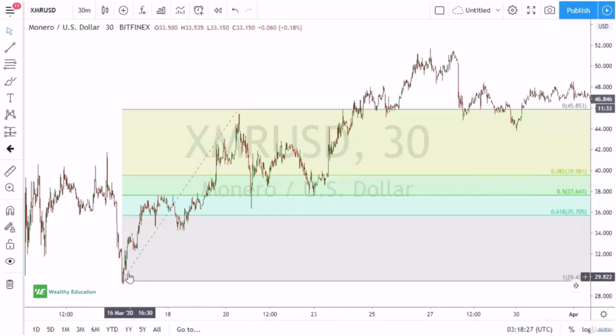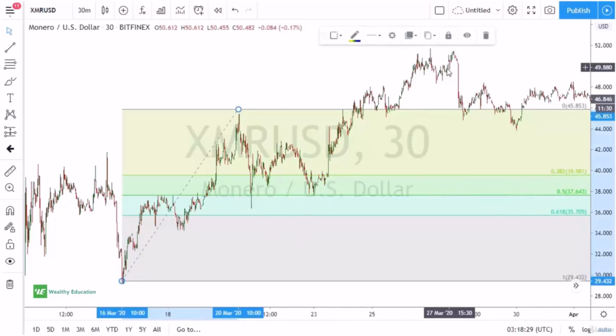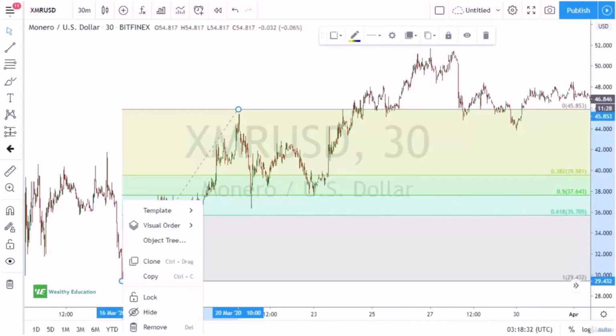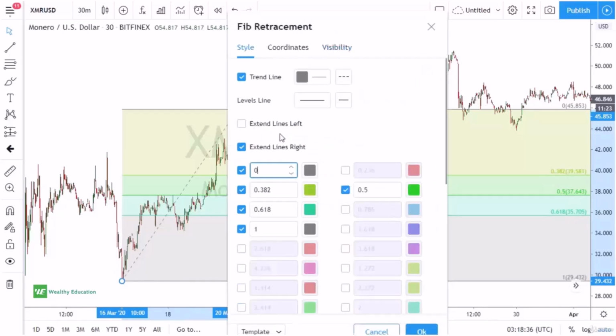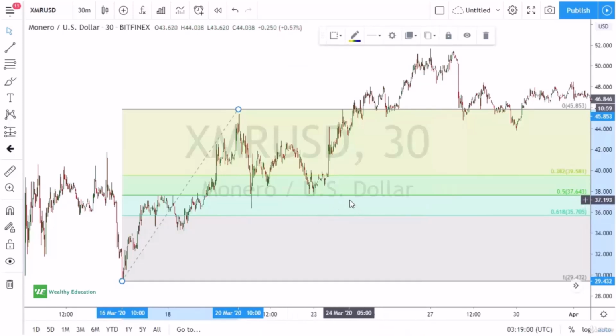It should also be noted that there are a multitude of other numbers that you can have. I only have the important ones, the 50, the 61.8, the 38.2%. There are other ones like the 78.6, etc., etc. But really, those aren't used anywhere near as much. It's these three levels, 38.2, 61.8, and the 50%, that tend to attract the most attention.